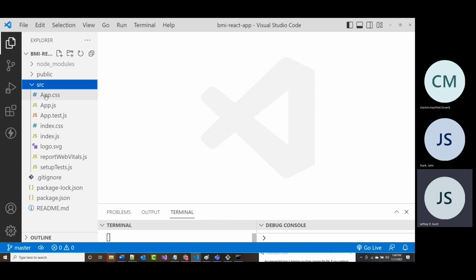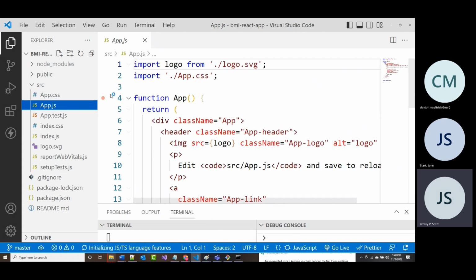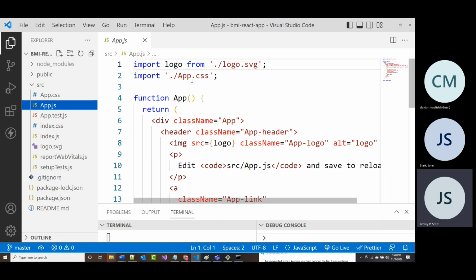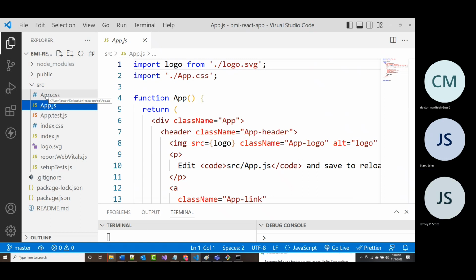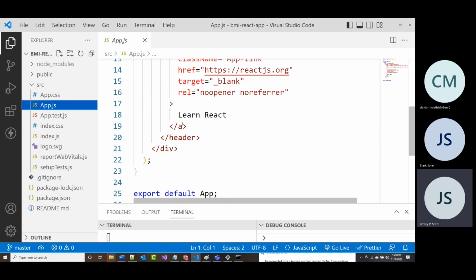All right, so App.css. There is a file in here called App.js, and you'll notice what we import into that file is ./App.css. So that's this file. So any CSS that you add to the App.css file will be shown or used here.